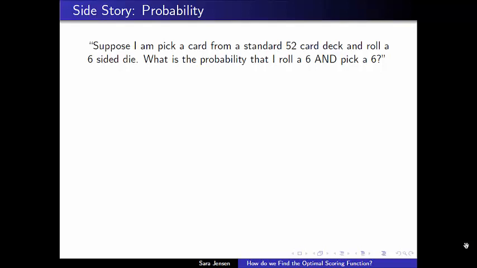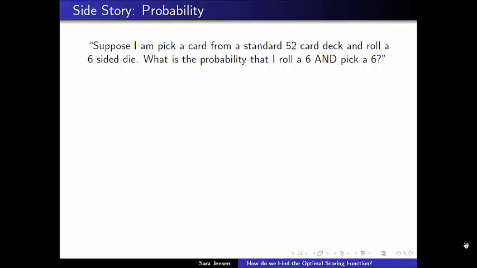So I do want to start with probability. If you are a very strong probabilist, then this will mostly be review for you. If it's been a while since you looked at probability, I'm just going to cover the things that we need in order to talk about what we're going to define later, which is the likelihood function for logistical regression.